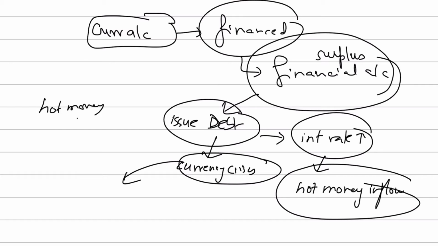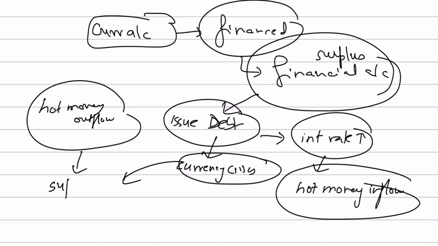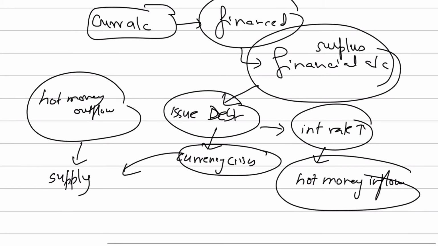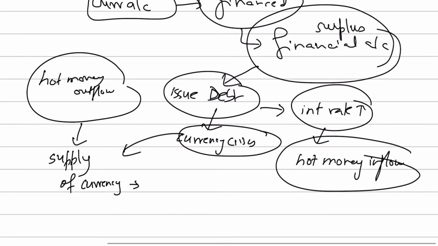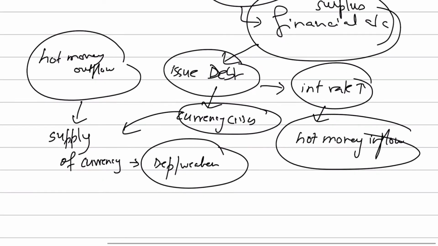And why would they do that? Because they are now worried about the country's ability to pay back these debts, as the country has issued a lot of external debt. As a result, when they move their money out of the country into some other country, it would increase the supply of domestic currency. And we know how the exchange rate works: increasing the supply of domestic currency would depreciate and weaken the currency, right? The problem with this is that it is not only going to panic the foreign investors, it is also going to panic the domestic or local people.